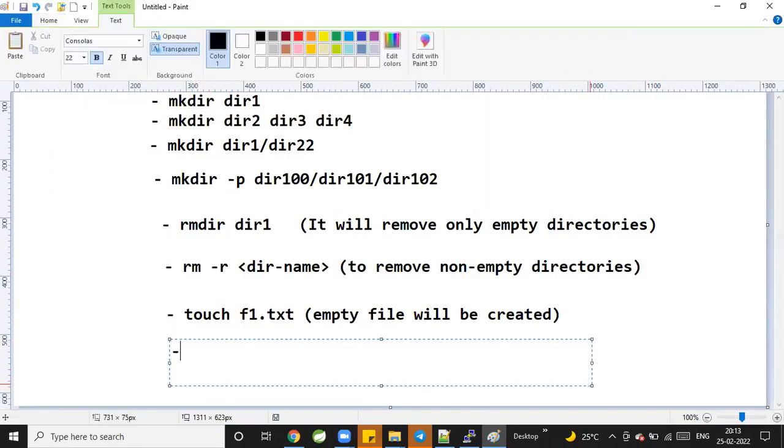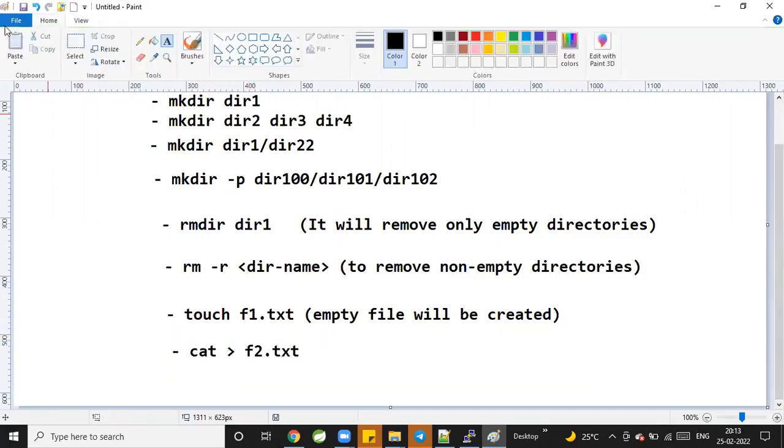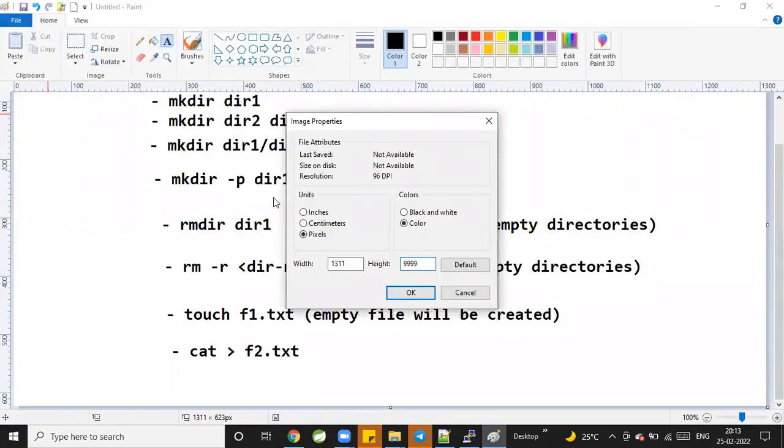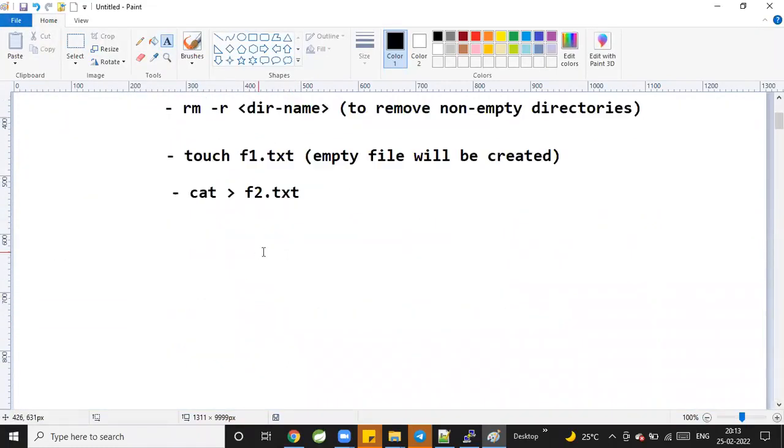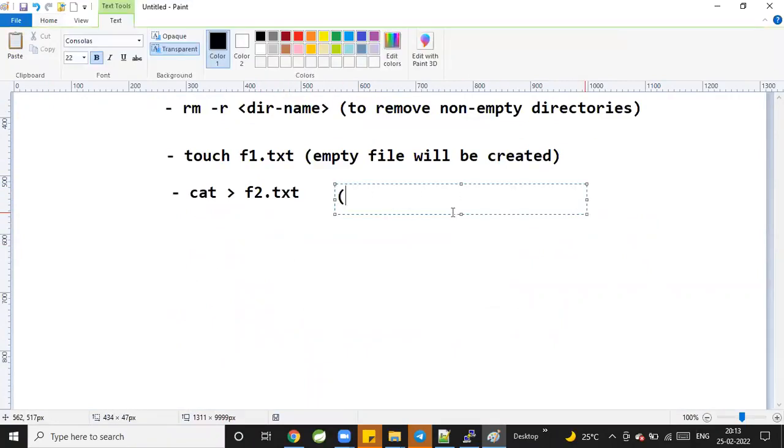If you want to create a file with content, use cat. The cat command is used to create a file with content: cat > f2.txt. If content is already available in the file, it is going to be overwritten.